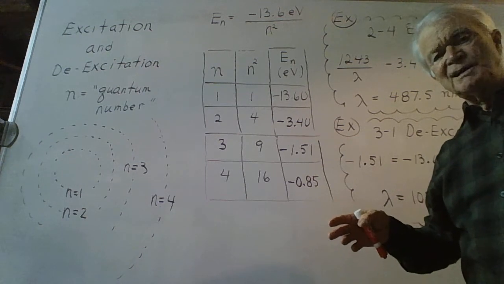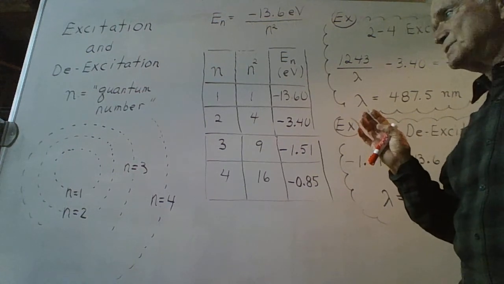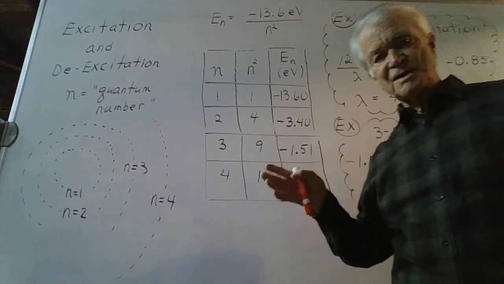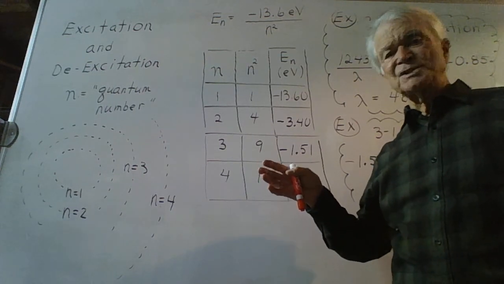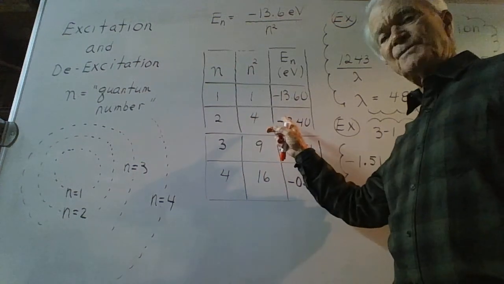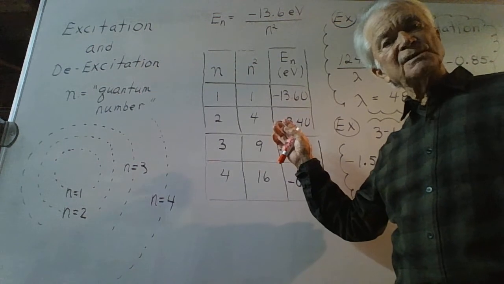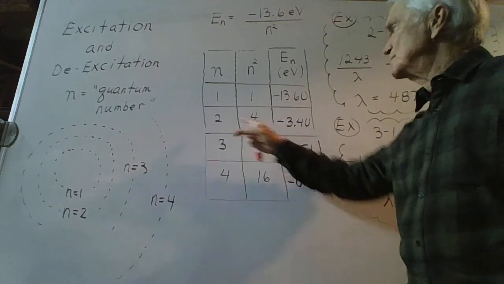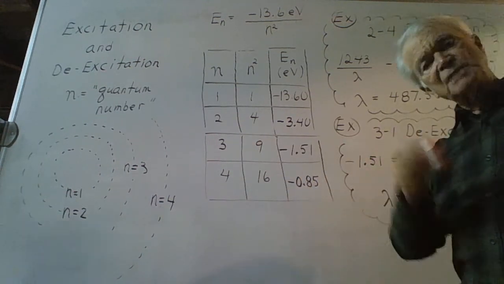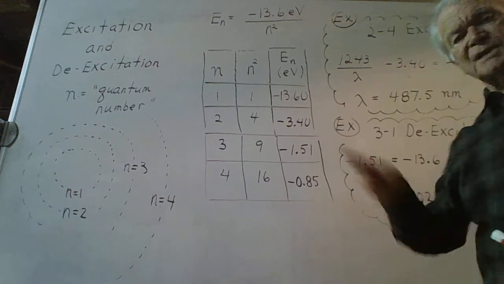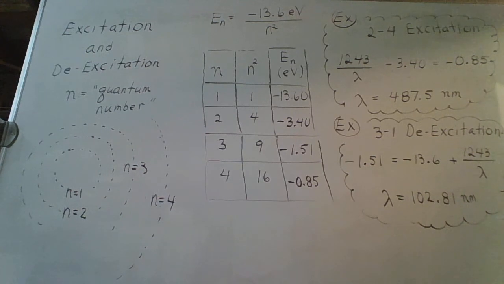So you shine green light of that wavelength on hydrogen. If there happens to be in your gas of hydrogen, if that's what you have, a hydrogen atom whose electron is in the second quantum state, then those photons would cause excitations from the second state to the fourth state. Now let's look at the reverse process. Well, before I do that, let me illustrate on that diagram the 2-4 transition, as we call it.